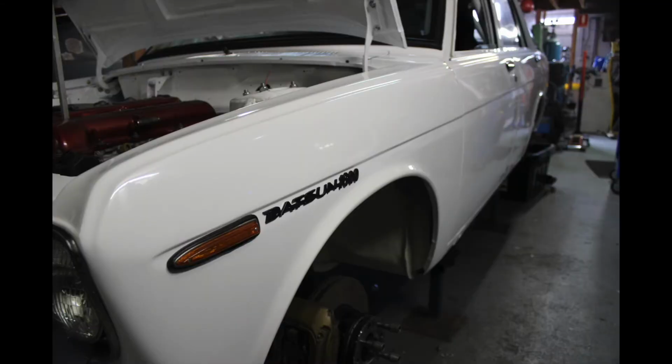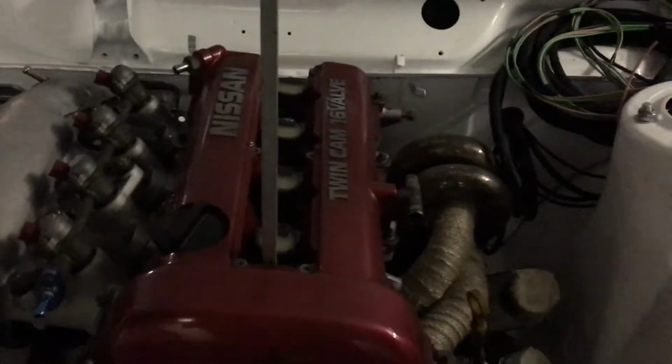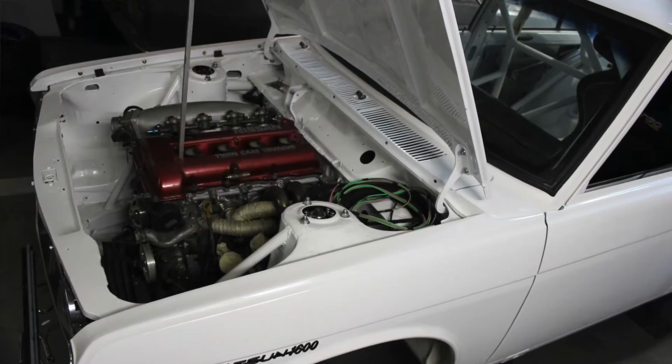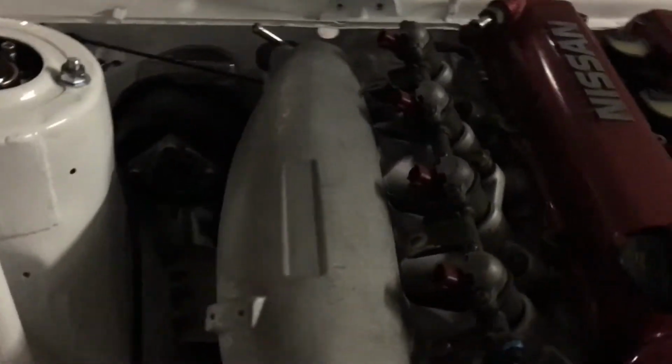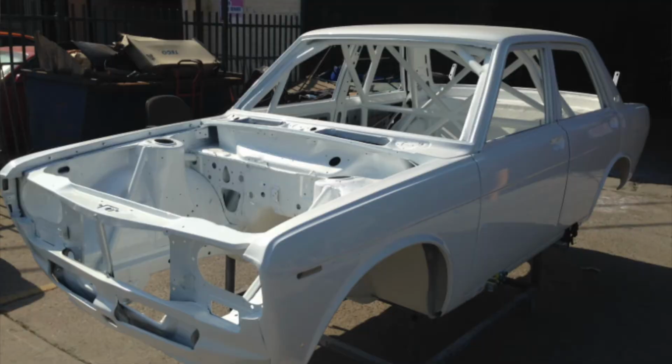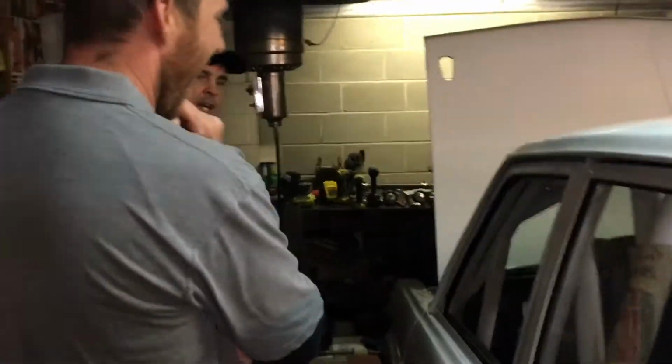What's in this white one? It's just an SR20. I originally had an L series in there, with twin Webbers and all that, and it was all looking immaculate. Then I just had a brain spurt one day and said, nah, the SR's got to go. I ripped it out and sold it to some Datsun on the Datsun page and bought an SR. A friend of mine owns this with me. We're going to build it together. He hasn't done a thing. He's just chipped in half the bill. Thanks, Keith. You're a great help.